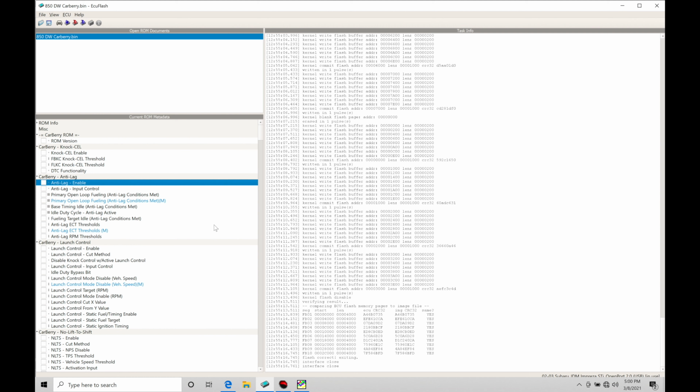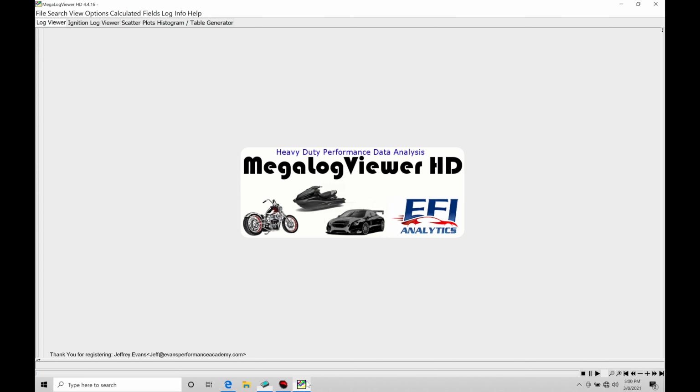and then go through all of the setup and process and details in order to get there. So first thing here, we have our three different softwares open to tune our Subaru. We have our ECUFlash software, we have our RomRaider logger software, and then we have our MegaLog software. So we know ECUFlash is where we read and write and calibrate and tune. We know that our RomRaider logger software is where we capture our channels, and then the MegaLog software is where we actually analyze all of the data channels that we've captured. So this process is going to go in that order of flashing and then logging and then analyzing.